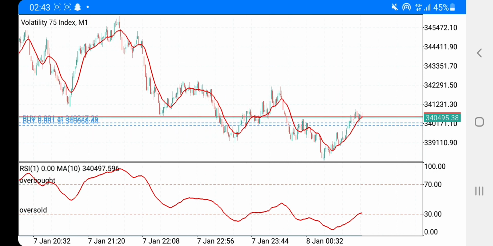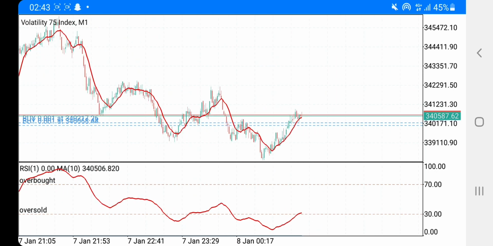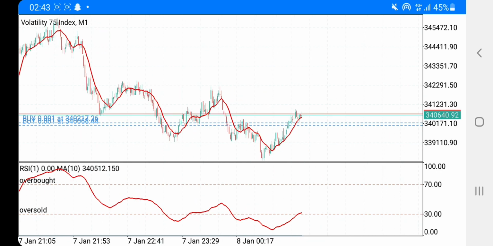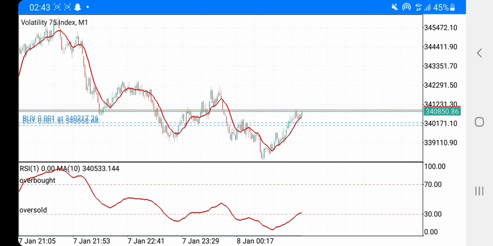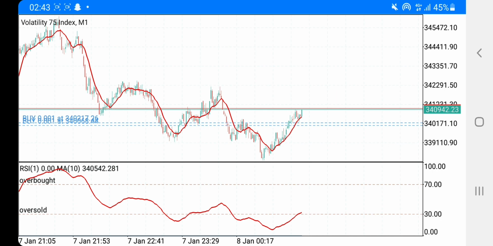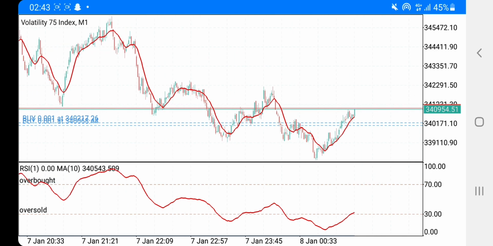All right, ladies and gentlemen, so as you guys can see, so far so good with the market. We are above our profit level and our entry point just by using overbought and oversold levels. So I'm going to end the video right here, and I'll definitely post the results in the public Telegram group.